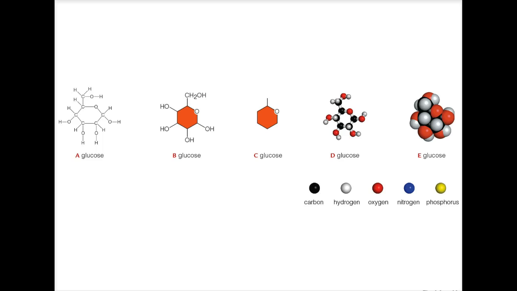So here we have several views of the same molecule, glucose. Glucose is a carbohydrate. It's actually the simplest of all carbohydrates, called a monosaccharide, because it's built upon one sugar unit. Mono means one, saccharide for sugar. And you can see in all of these views, A through E, it's all the same molecule. It's all glucose. It's just that there are different ways of representing glucose in two dimensions, or in textbooks.